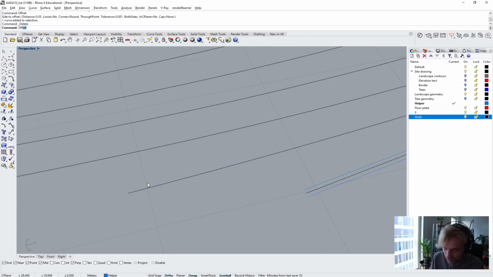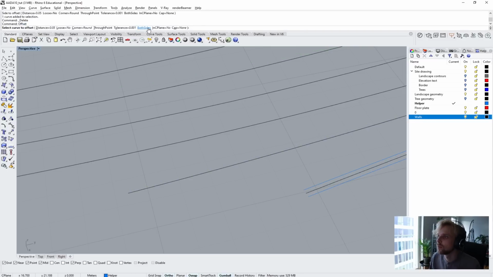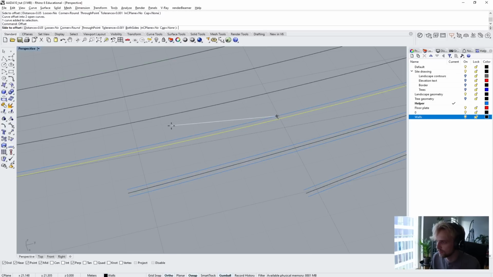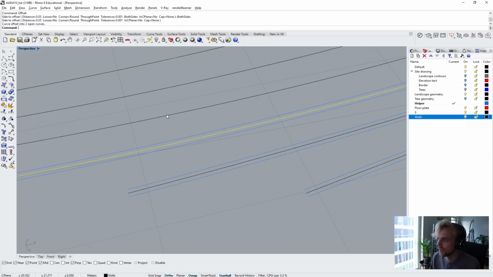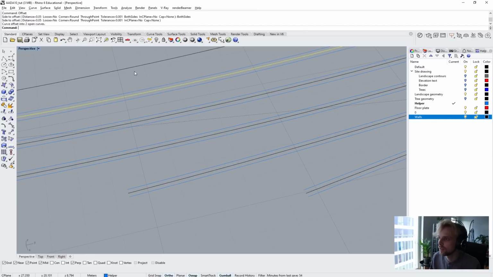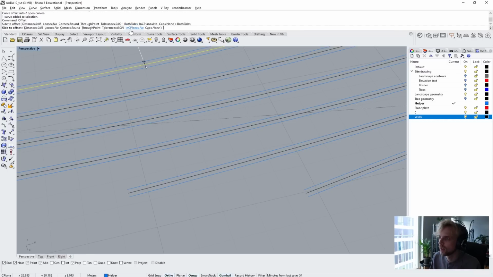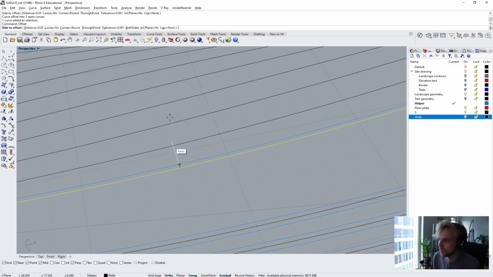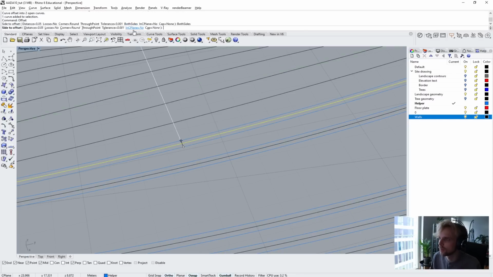Oh my god, offset, both sides, please. Yes, there we go. So you can see that in some cases there are just no shortcuts that you can take. You just sit down and you just do it, right?